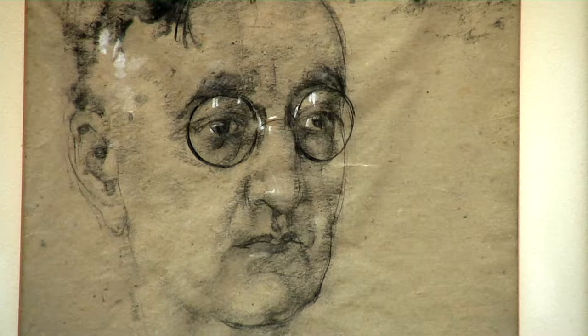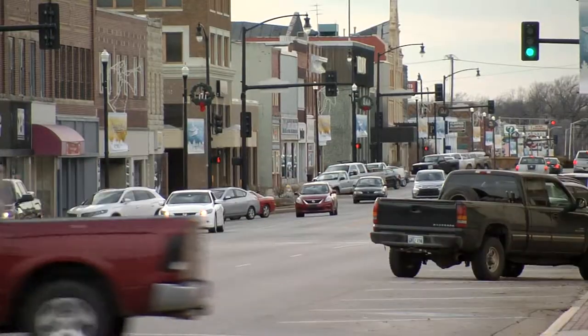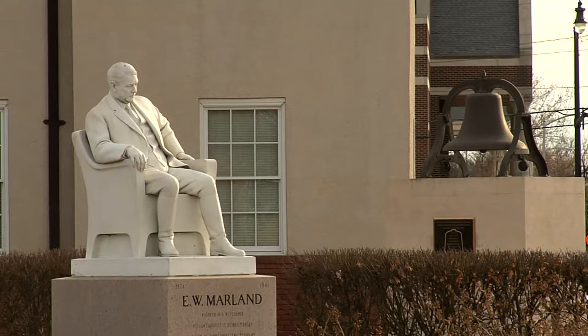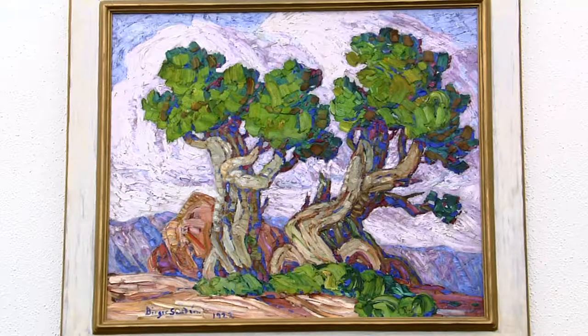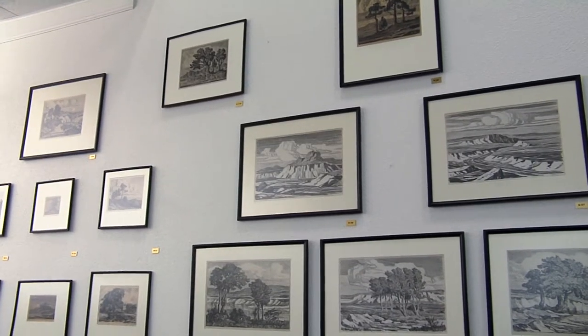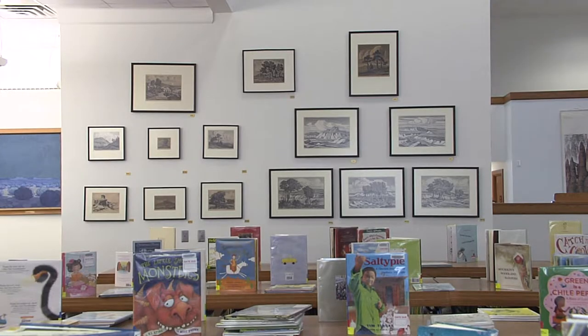During his travels, Matzine met a Ponca City couple, the Colkins, who brought him back to Ponca City where he lived until his passing. He lived here from 1925 until 1950. He had given a large number of his art to a university in the late 1930s, and unfortunately they did not put everything out on display. He was a little disappointed because he really felt like he wanted people to have access to art. When he left us the donation in 1950, it was stipulated in the will — it has to be on the walls all the time.